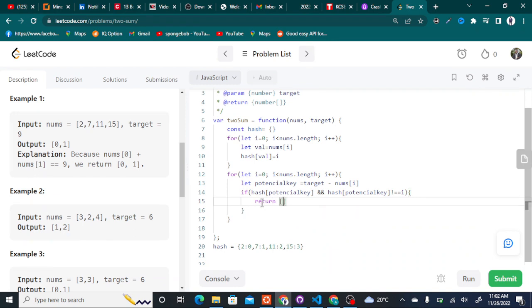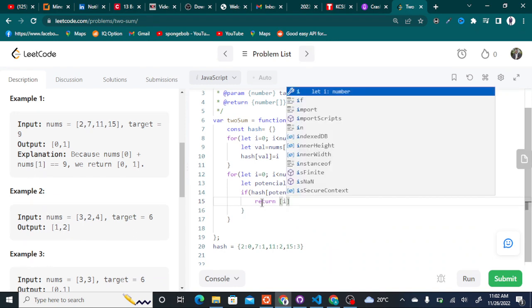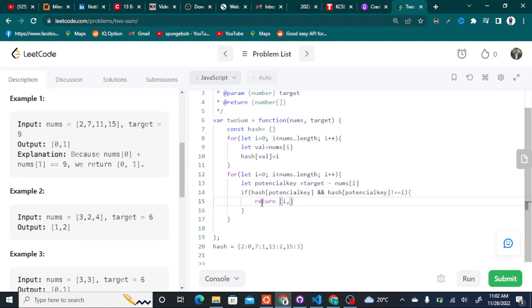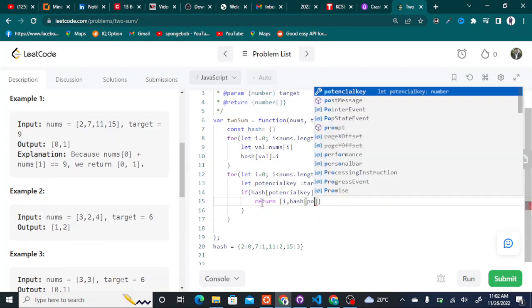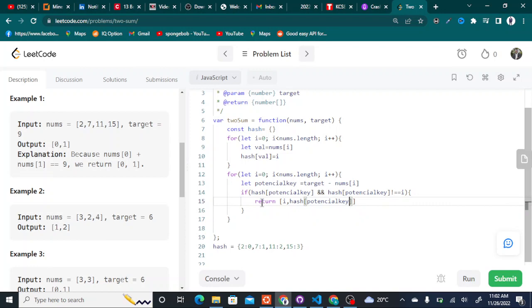So we are going to return the first value, which is the current position i, and then the second value is hash at potential key. So what does this mean? This means that once we find that this statement is true and it exists, we are going to return i. i is currently the index that we are at, because we are looking at indexes.